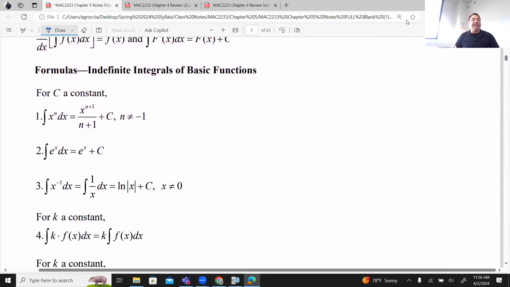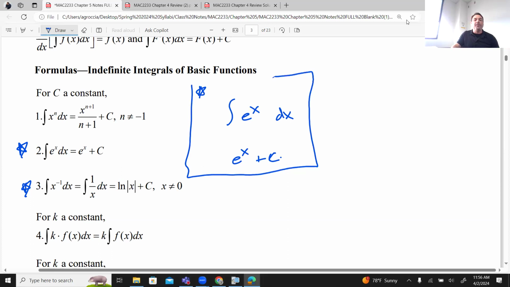There are a couple special cases. There are 2 special cases at this point. One of them you're really going to like, and the other one I'm just going to have to explain a little bit. What is the integral of e to the x? That's the first special case. The integral of e to the x is e to the x. Don't forget your plus c. So that one's pretty easy. And if you're wondering why, the derivative of e to the x is e to the x. So the integral of e to the x is e to the x. So that one's pretty straightforward.